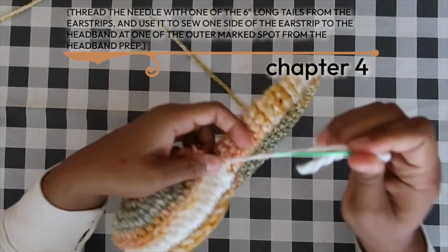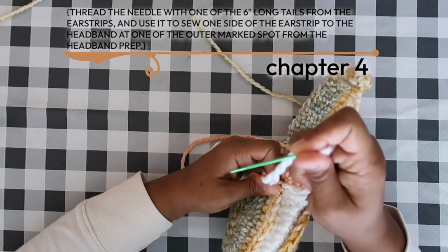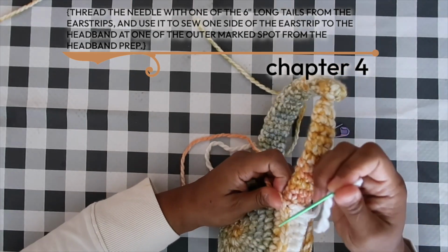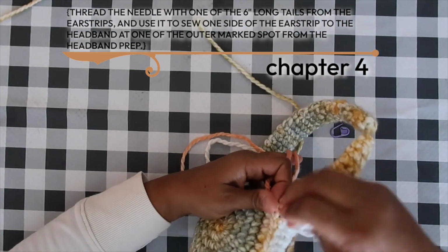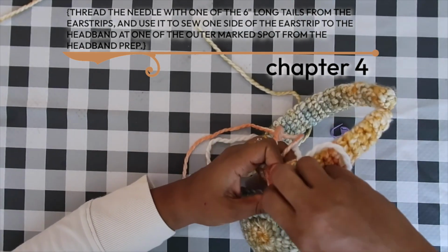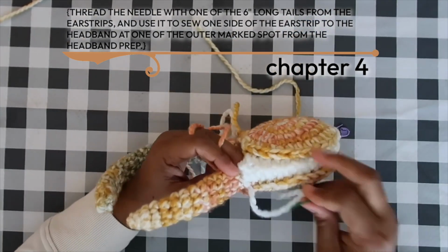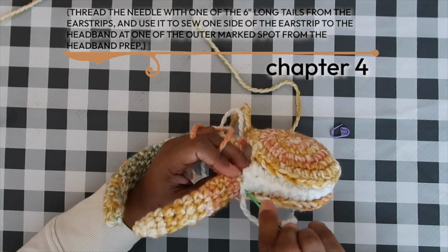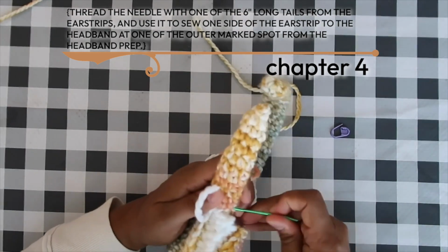If you get a couple stitches started, go ahead and take the time to just remove that stitch marker so you don't injure it. And by injure, I mean don't break your stitch markers by sewing over it. I've done that. I'm speaking from experience. Save your stitch markers. Unless you don't like it, then by all means, break your stitch marker here. But here we go. I am just continuously adding some sewing stitches.